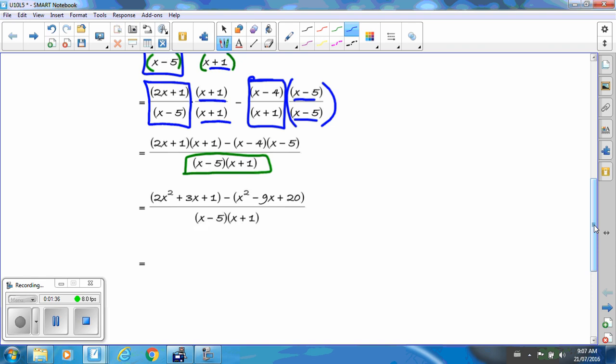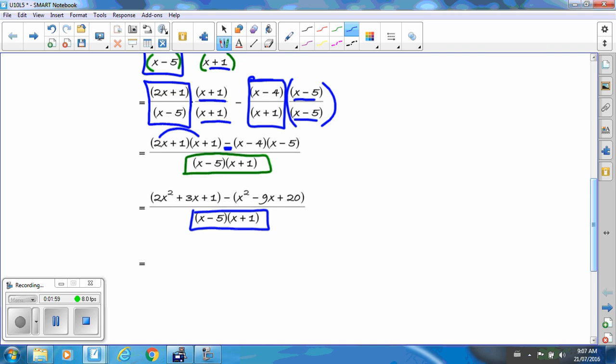Again, in general, we don't want to distribute things through. We don't want to do it unless we have to. In this case, we have to because of this adding or subtracting. The adding and subtracting forces us to expand it so that we know what our common terms are. We don't want to expand our denominator because there's no reason to. We're not adding or subtracting anything to it, and so it'd just be wasted effort.